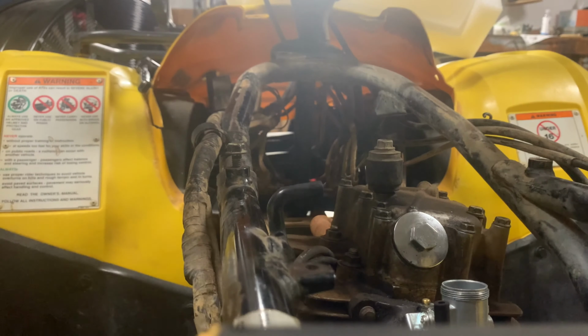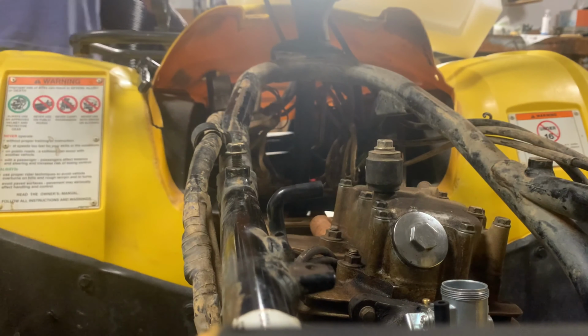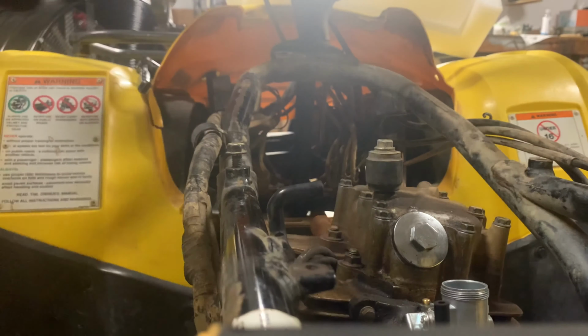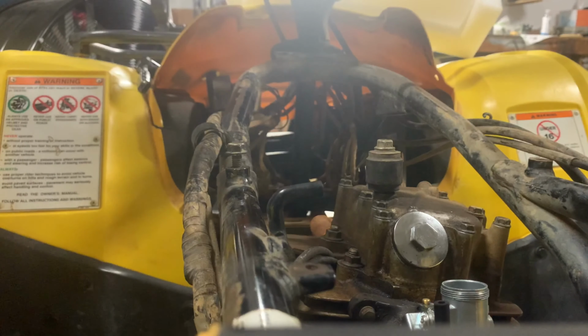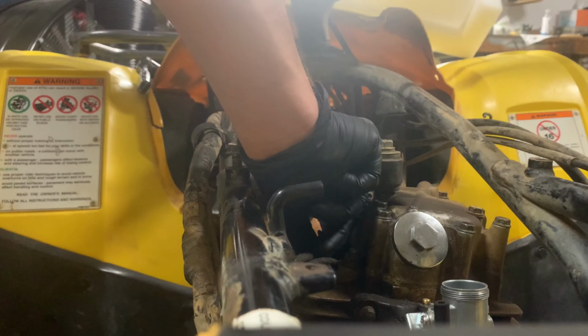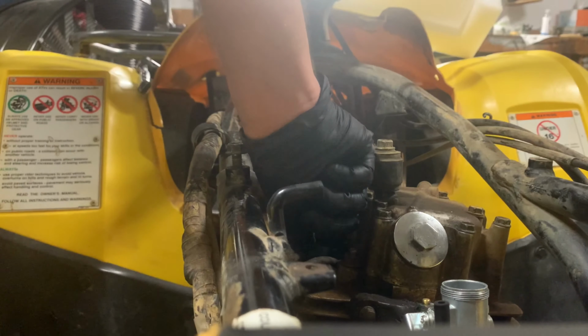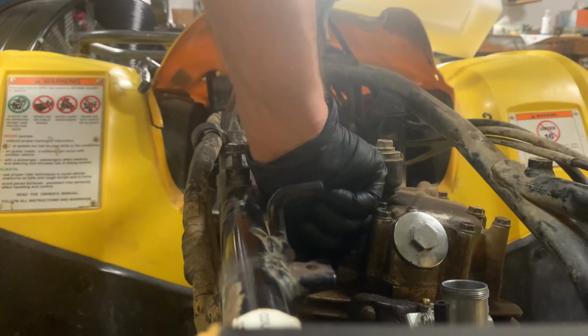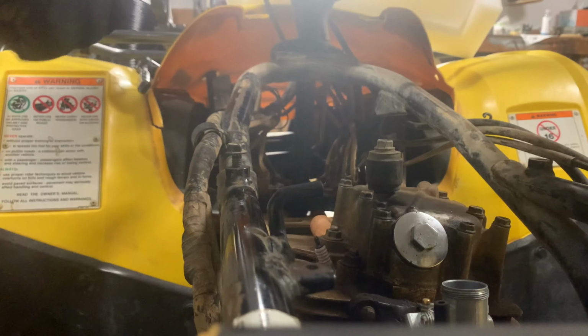Put our spark plug back in. I'm just going to hit it with a little wire brush real quick. Yep, cleaned up the spark plug with a little wire brush. It looks really good now. You can still feel the anti-seize compound on it. Feels like it's all good and lubed up with that stuff. All right, so that was the 19 millimeter for the spark plug. So let me grab that 19 millimeter.